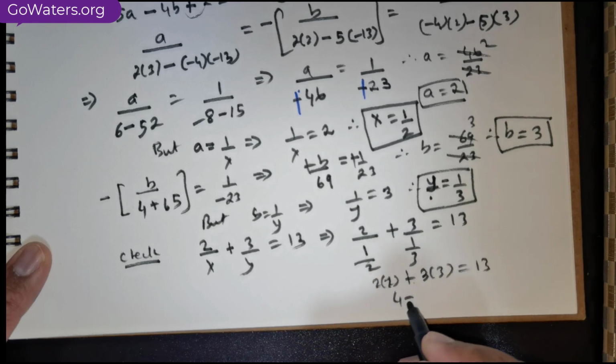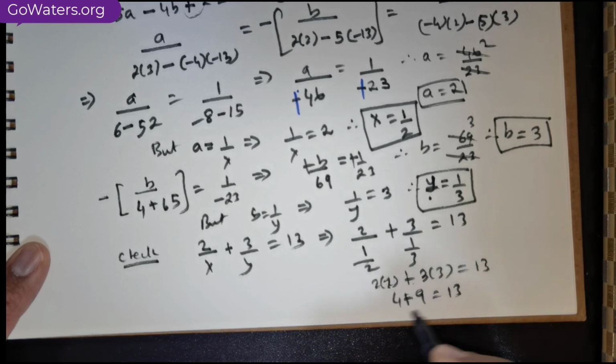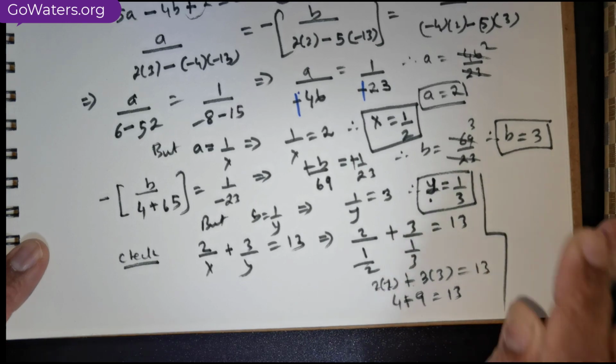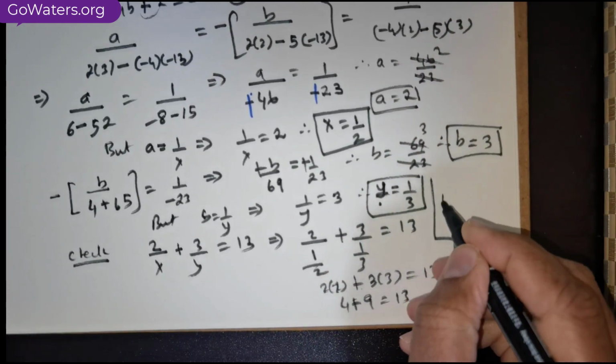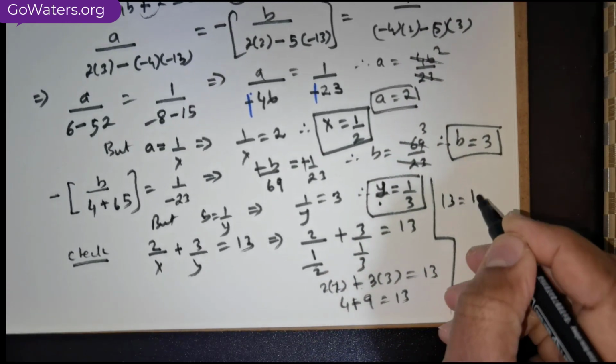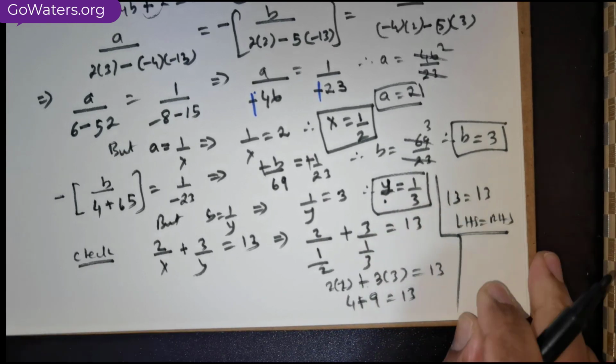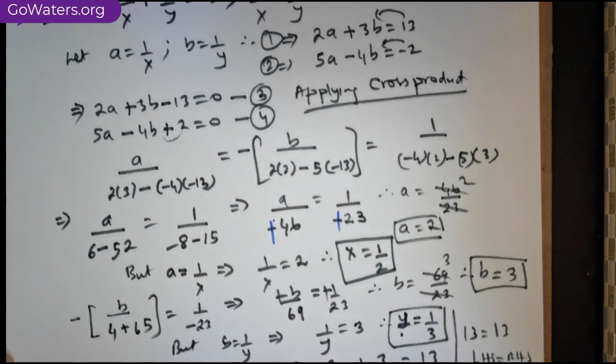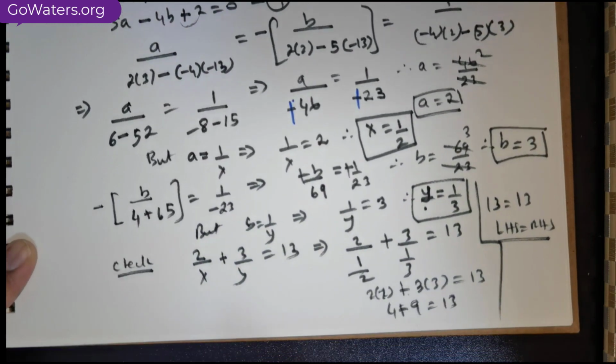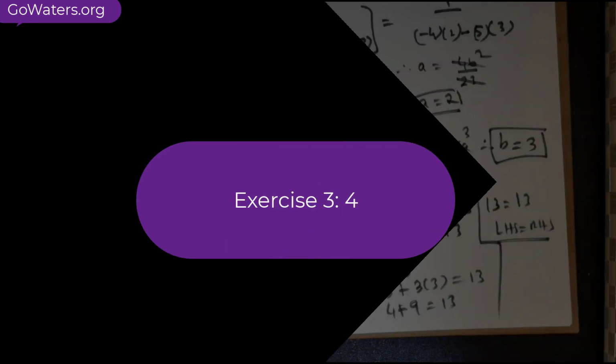2 times 2 is 4, 3 times 3 is 9. This has been given to be equal to 13. But apparently, if you see, 4 added with 9 would give you 13. On the right hand side you got a 13. So this would mean my left hand side is equal to right hand side. So this is the conclusion of this question, students. It's a beautiful question, and we'll move on to the next one.